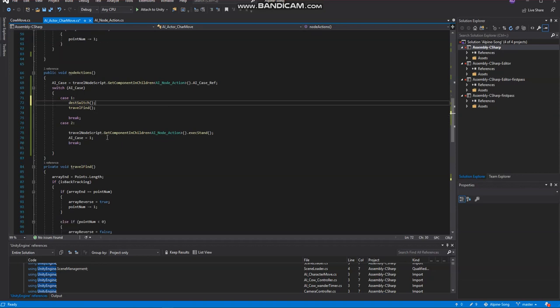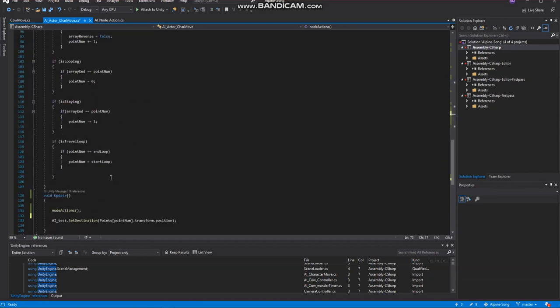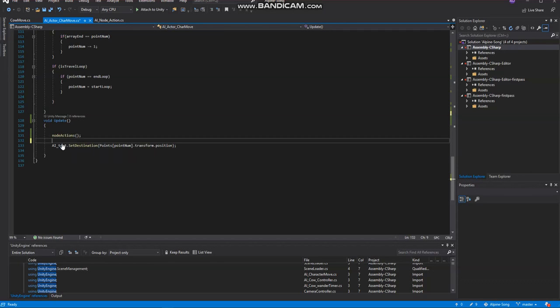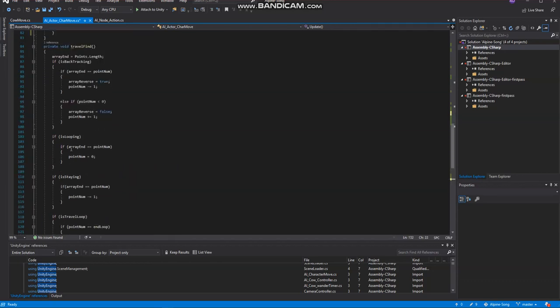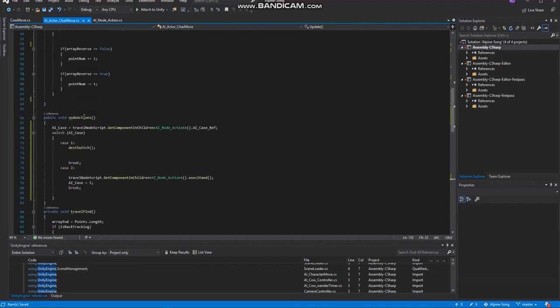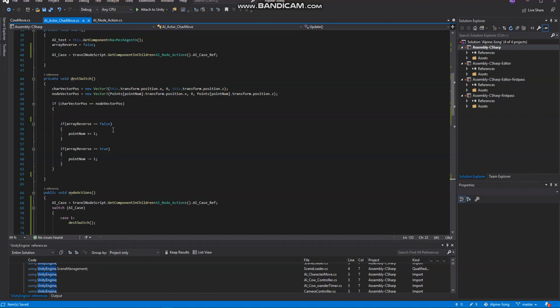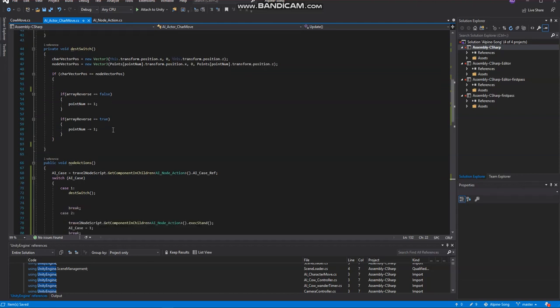Travel find doesn't need to be in here. Travel find is just setting up what is supposed to be happening once it reaches the end. Okay. Destination switch.